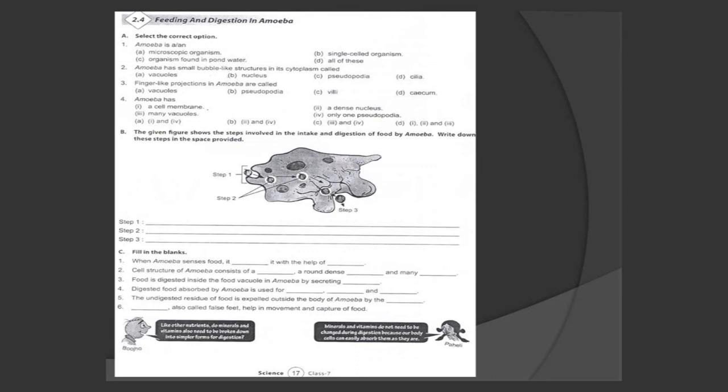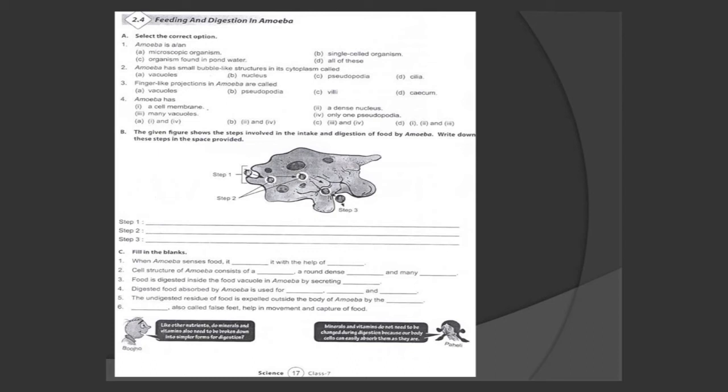I hope you understand. So in step 1 food goes in, then it forms the food vacuole. Then it starts digestion. So step 2 is digestion. Then after digesting, the undigested food material is sent out. So that is step 3, egestion. So the marking: step 1 ingestion, step 2 digestion, step 3 egestion. You should be able to fill up like that. Are you clear?